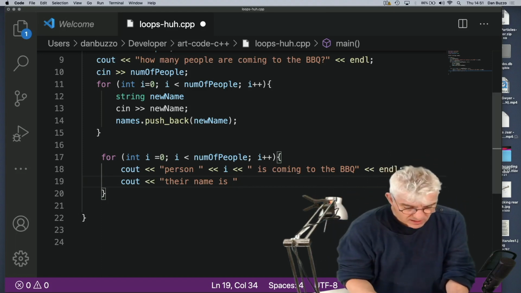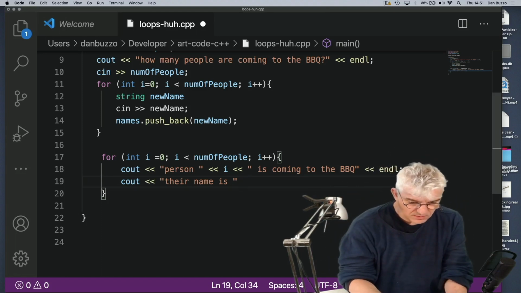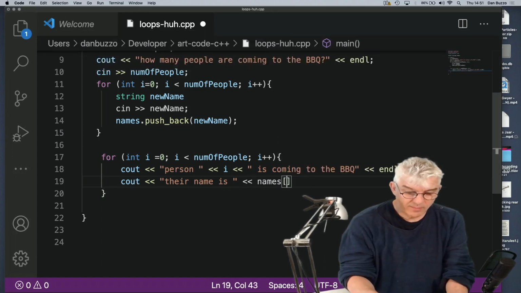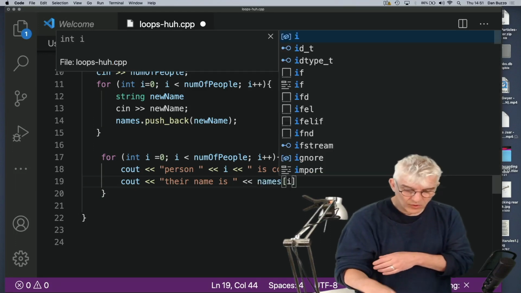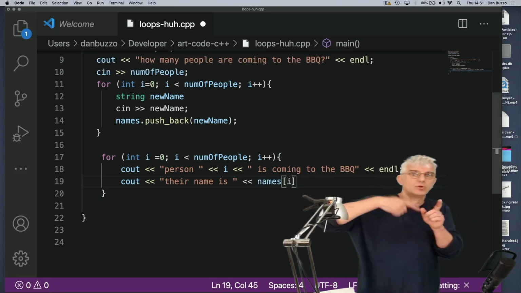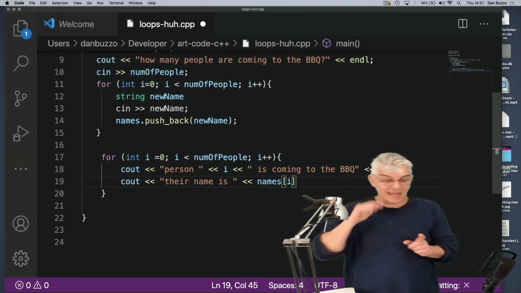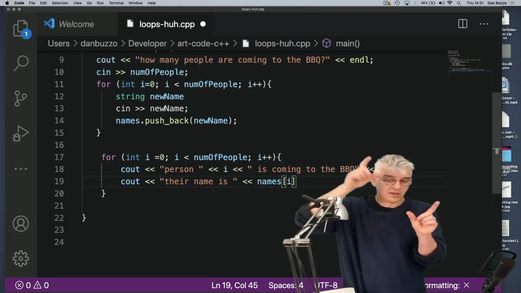Their name is, and I'm going to say names, use square brackets to find a position, but instead of putting a number in there, I'm going to put the variable i, and as i loops 0, 1, 2, 3, 4, 5, etc., it'll look at position 1 in names, 2 in names, 3 in names, etc.